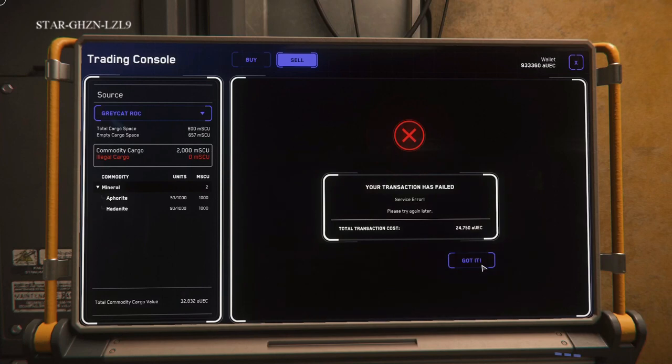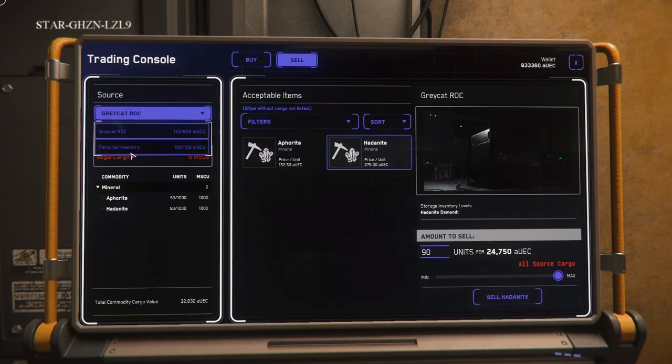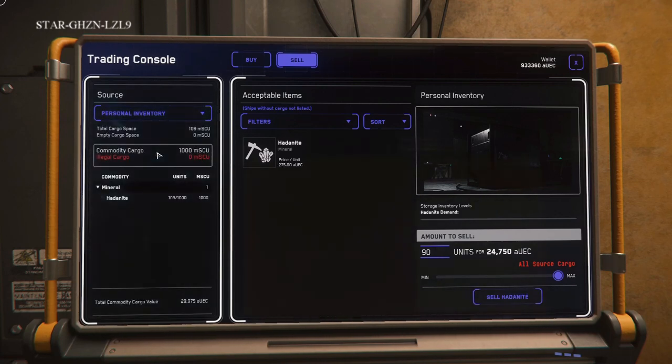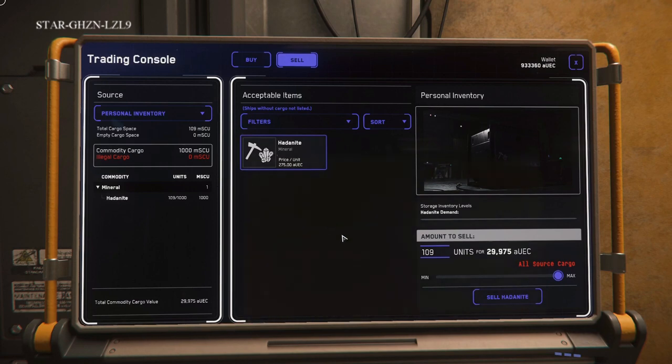I'm not sure what. However, one thing that I didn't mention until now, if I go to my personal inventory, while flying around in the Prospector, I found Hadnite. I ended up getting 109. Now, is it better than using a rock to mine it to use a Prospector? Absolutely not. It cracks it quite easily. It's easy to fly around and scan and find the stuff. But once you break it, you cannot extract with a Prospector. I had to run out in my Pembroke armor, and I had to pick every piece up by hand.